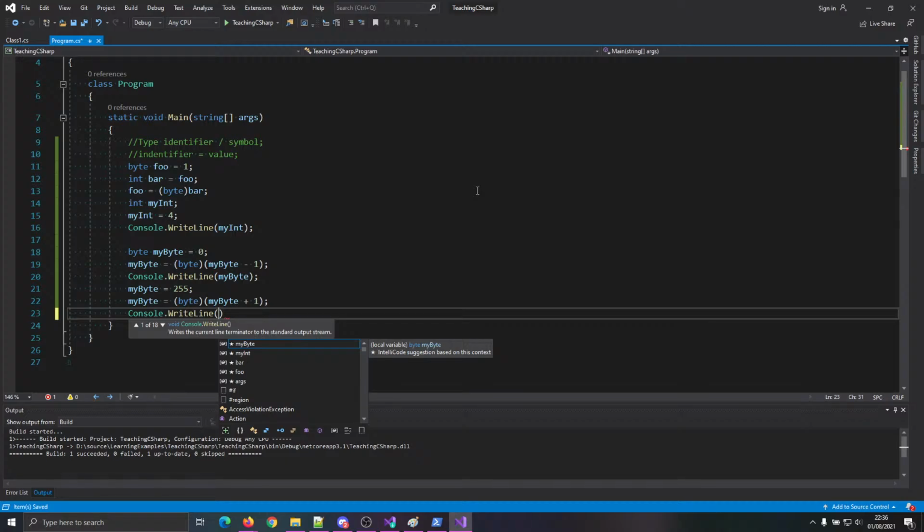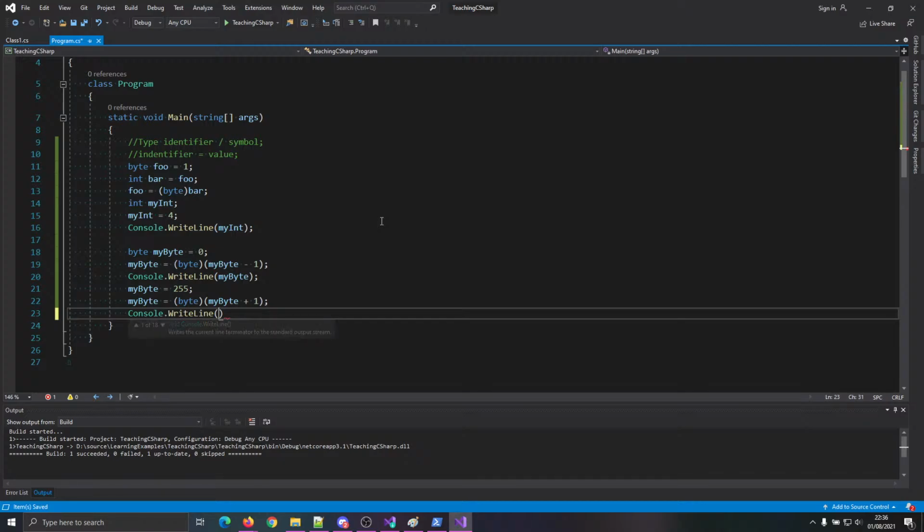If I lose my IntelliSense, that's what this bar is called, for what I can put inside of the parentheses here, I can do Control Shift Space, and that gives me back what I can put in here. I can navigate the options with arrow keys up and down, and I can do Control Space to get my list of variables back. So let's do my byte.